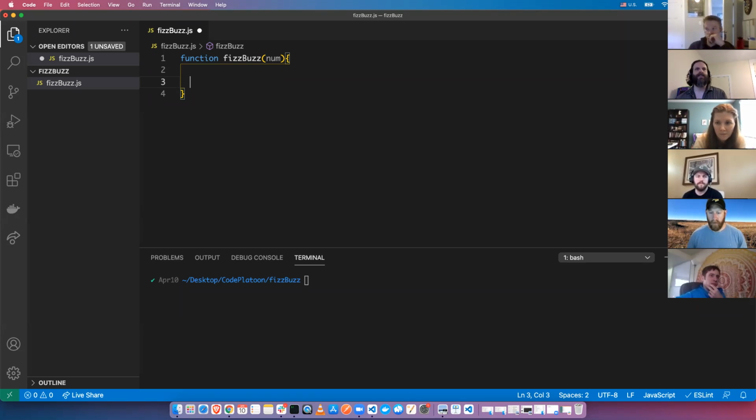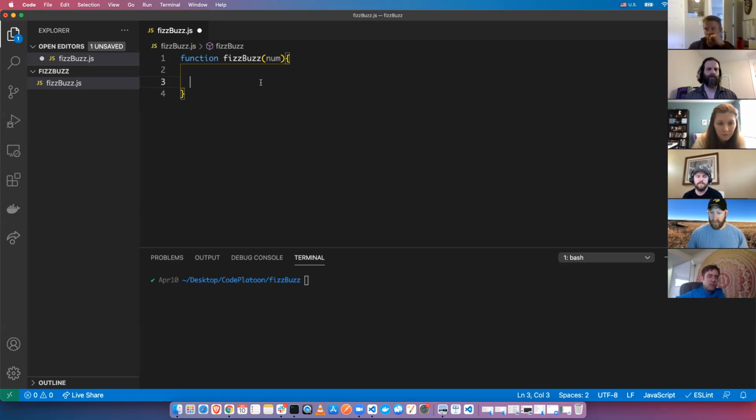So by information, we're passing in one parameter here, which is going to be a number. So let's say 10. So what are we doing with our for loop? So I guess it's going to start with let i equals 1. Okay.